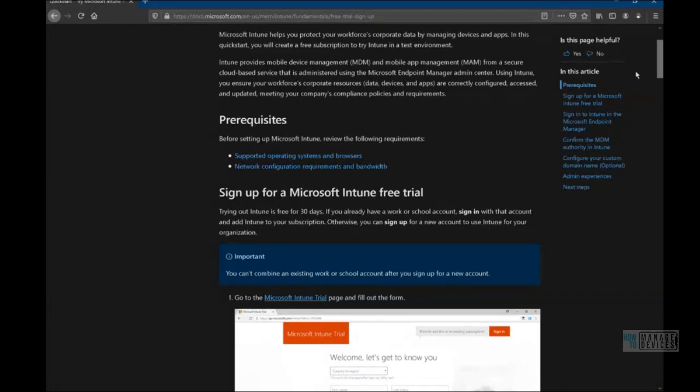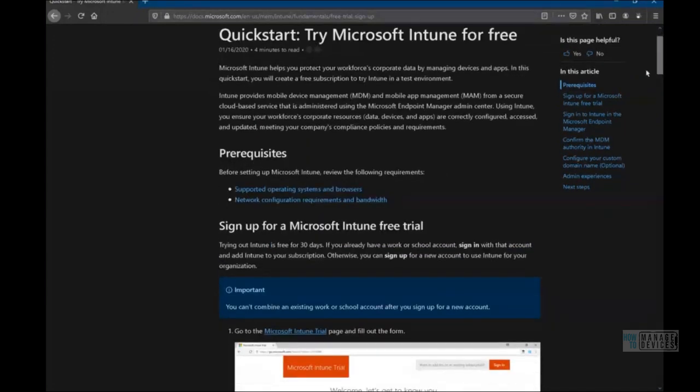To be fair, SCCM is not going to die soon, and Microsoft is not going to stop SCCM development. There are a lot of developers working on SCCM currently within Microsoft.